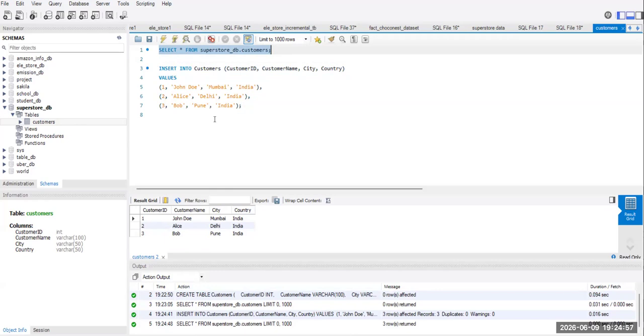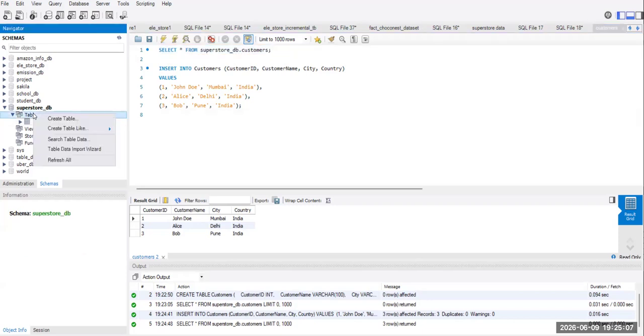But we can't go on like this each and every time. In a real case, we will not be using this insert query. What we will do is go to the table, right click on it, and select table data import wizard.